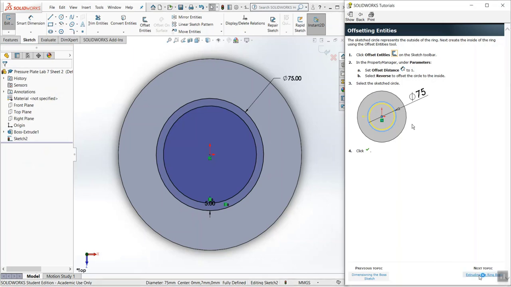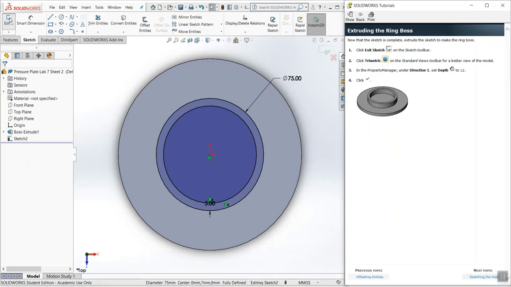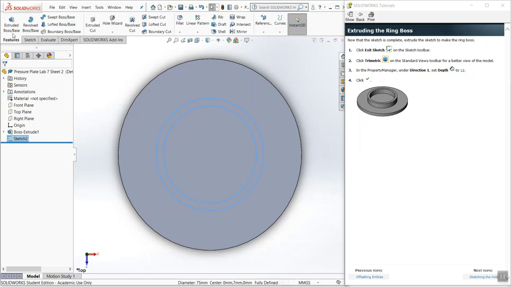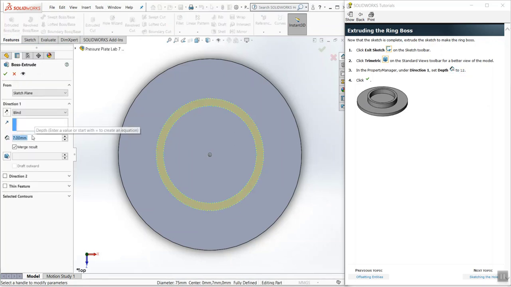Next topic. Exit the sketch. Click on the exit sketch icon. With sketch 2 highlighted, go to my features panel, click on extruded boss base, and we're going to set the distance D1 to 12. So change the 7 to 12, hit enter to update it.